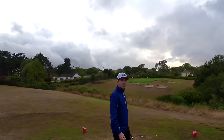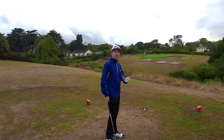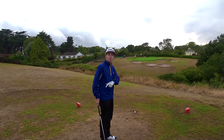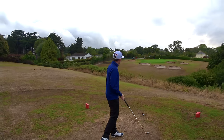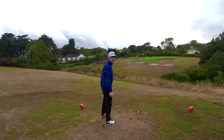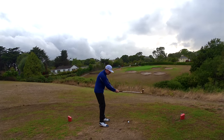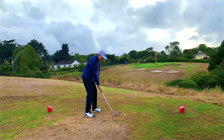This is elimination, so ultimately Lee's now gone, so down to us three. We're going to play this hole again, eliminate another person, and then we should hopefully have a final. Jordan, are you going to hit a little bit harder and get it back to the hole? I'm going to start it more right, aim more right. I'm going to put it further back in my stance, which is also going to promote more of a draw. And also it's going to de-loft it, give you a little bit more distance. Yeah. Exactly, and that's the key. First shot up, that was a really good shot, because we didn't really know how the club was going to react or how far it was going to go.